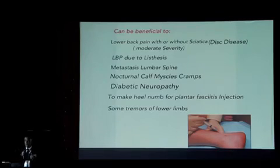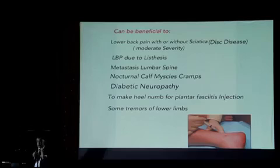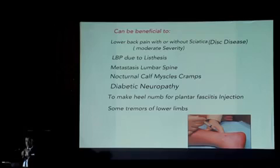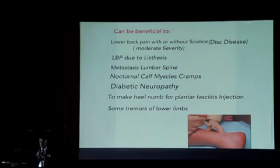And the way you can differentiate between it and plantar fasciitis is a few things. Don't look at the X-ray. The spur on the X-ray, whether present or not, doesn't make any difference. Usually patients with nerve pain, the pain is in the middle of the heel, whilst in plantar fasciitis, it's medially. This is one thing. Secondly, people with nerve pain in the heel usually have hyper dorsiflexion of the ankle. You might be amazed, you might get 35%. Not all of them, but a big percentage of them.